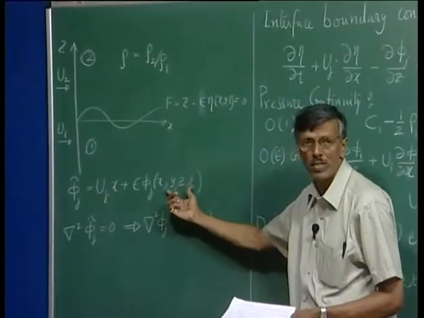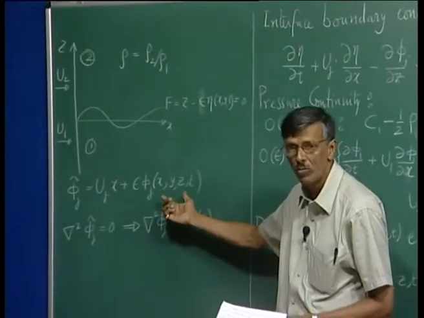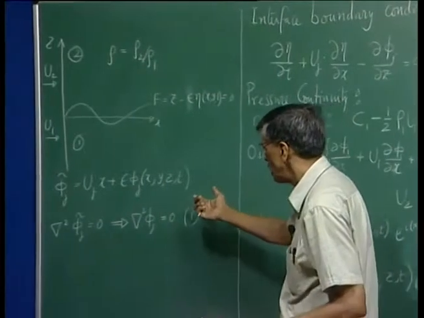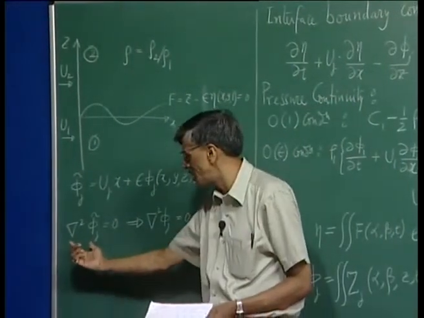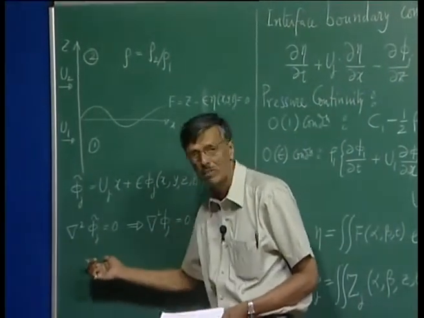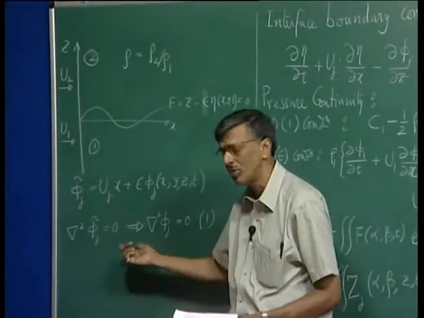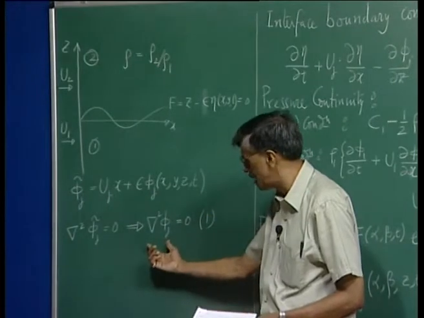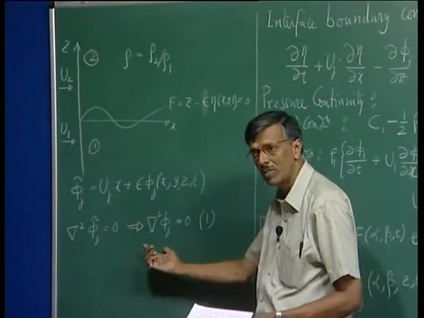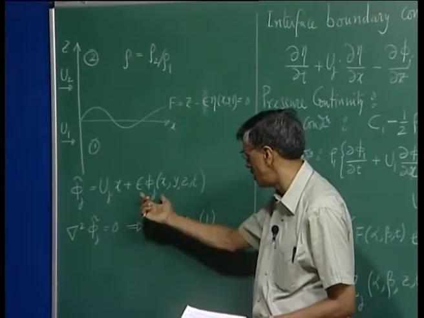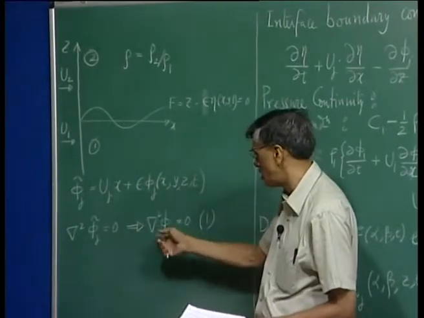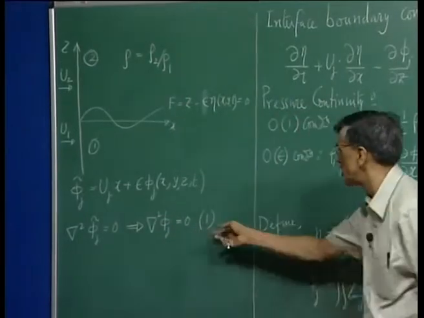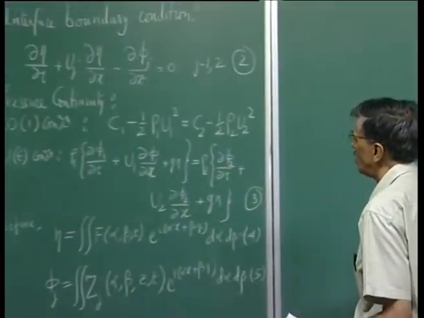This is the disturbance field. So, we are basically in search of what this disturbance field is going to be. The governing equation for inviscid irrotational flow is nothing but the Laplacian of the total phi j equal to 0. So, if I substitute this ansatz, then I will get the corresponding equation for the disturbance velocity potential amplitude in terms of equation 1. So, this is what we started doing.